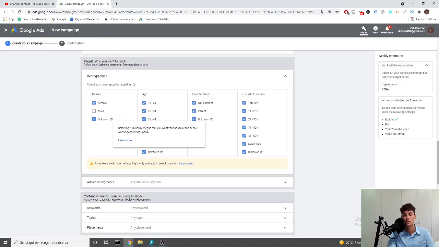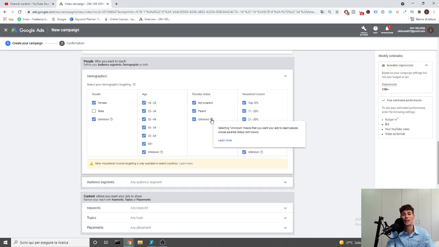If you want to go for female, you're sure you're going to get all the females targeted. But if you exclude the unknowns, you're also going to exclude some females, because some people will not have defined themselves in terms of gender, or perhaps in terms of age, and that's why we got the unknown, okay? As you can see, it's something that is not defined by the user, or maybe Google wasn't able to classify it.